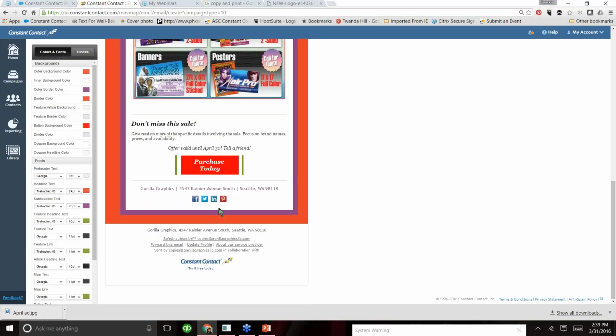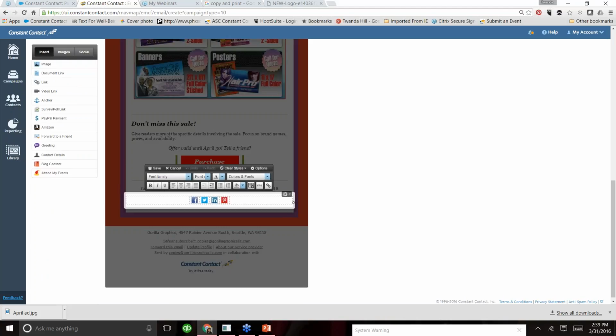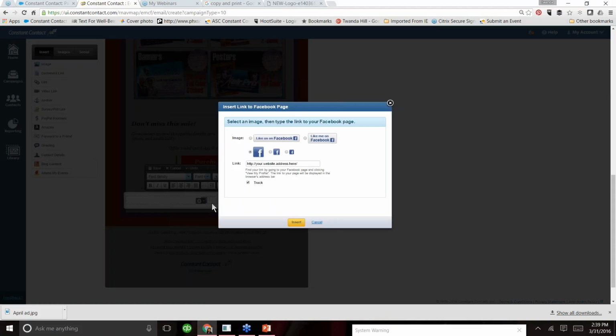Now right below that box, you're going to see this is a social media section, and these are your social media pages. So what I recommend, if you don't have all of these different media platforms, go ahead and delete them. So once you're inside this table, you'll see that wheel again. Click on the down arrow, click on delete, delete, and delete. Now when I get to the Facebook one, I'm going to click on it and go change, because I want to make it larger since it's only one, but I want to make sure that the link takes it to my Facebook page. So, facebook.com/Guerrilla Graphics.